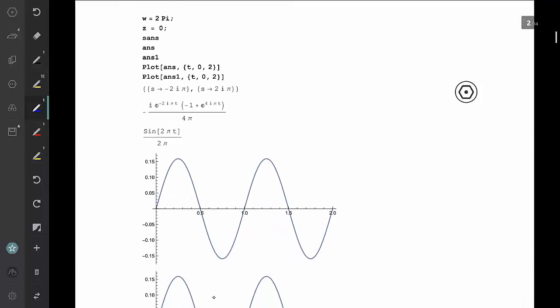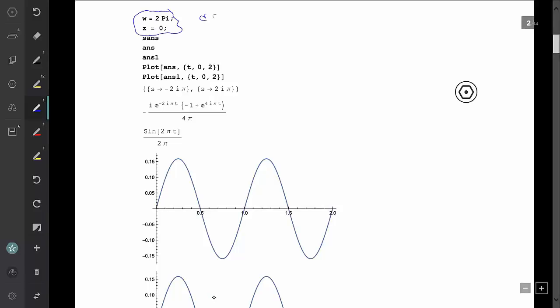I'm not expecting you to do those, but those are the solutions. Now what I'm going to do is pick some numbers and then do some plots. So for the first one, I'm going to let w be 2 pi. I'm going to let z equal 0. This is equivalent to having damping equal 0. So there's no damping, no damper on there. You can probably imagine what this thing's going to look like in the solution, and obviously you can see the plot right there. If it has an initial velocity with no damping, the damper is what's taking energy away. If you're not taking any energy away, you wouldn't expect it to stop. And in fact, that's what happens here.